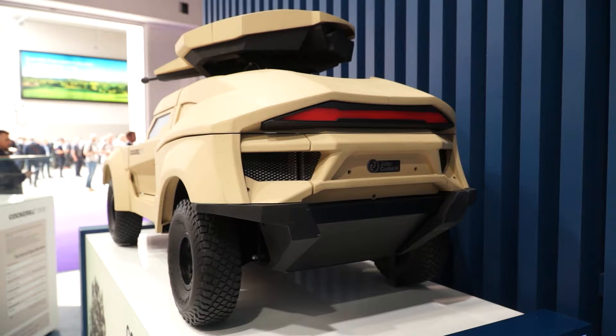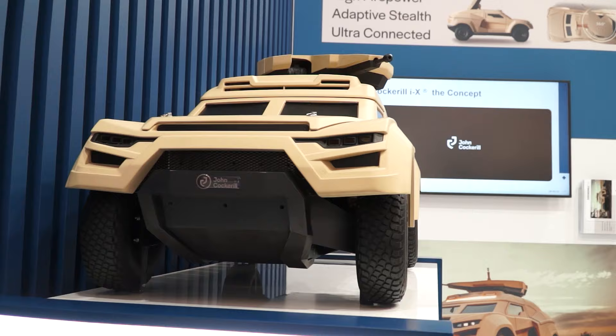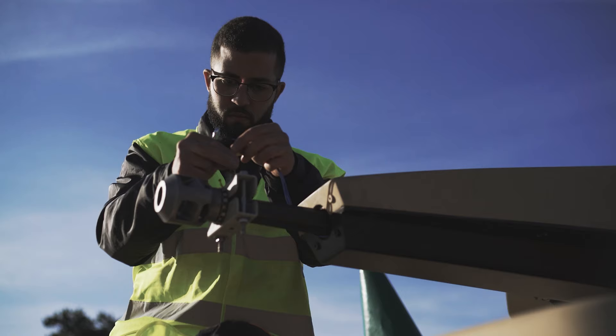With the IX, we've been doing a lot more testing and we've now been doing firing on the move missions against moving targets at speeds of up to and over 80 kilometres an hour, which is giving very impressive precision results. We have a French army who've been witnessing some of these trials, are very interested, and they've invited us to take part in some tests in the south of France next month.